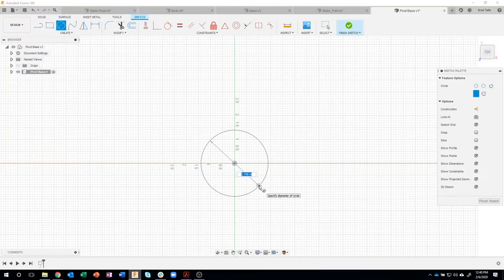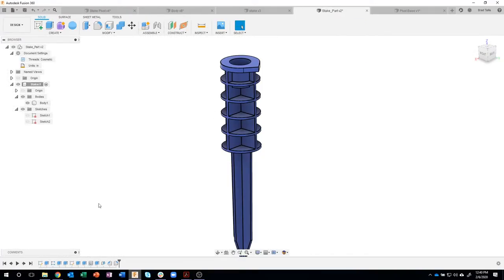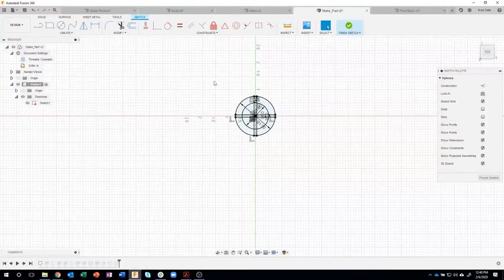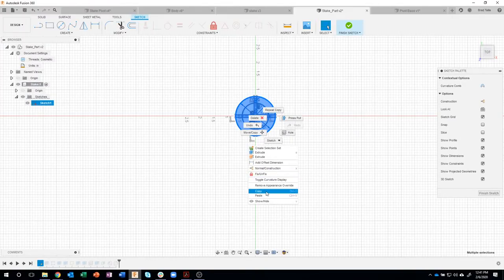Now, here's where the cool thing comes in. It's the exact same size and shape of my previous part that I just designed. I would love to reuse that. But you'll notice I'm in a new design. Check this out. I'm going to go back to my stake part. I'm going to edit that sketch. Draw a selection box around it. And I'm going to do Control C for copy. Okay? Or I can right mouse click and say copy.